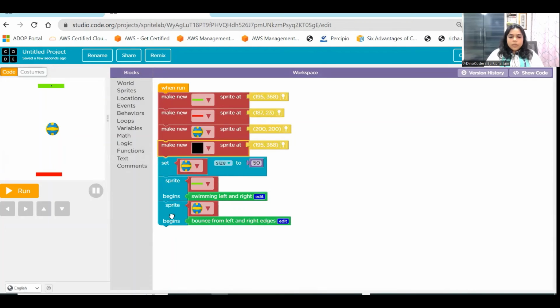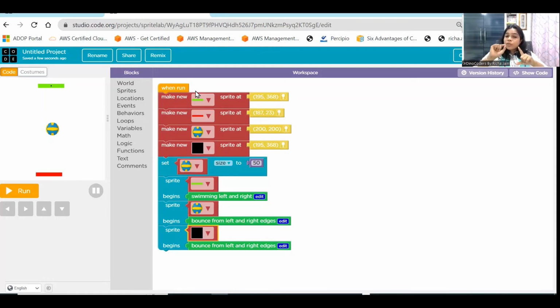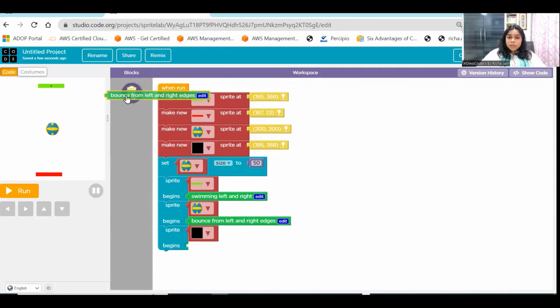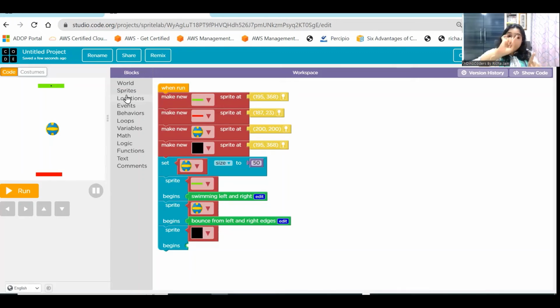Okay, and for this, we will create a new behavior. That behavior will be that it always sticks with the mouse location. So we do not know the X position of the mouse, but now we know the X position of this particular sprite that we have created. Okay, so this is the trick. We do not know the X position of the mouse, but we know that this sprite is stuck with my mouse, and we know the X position of this sprite.